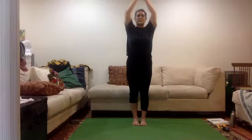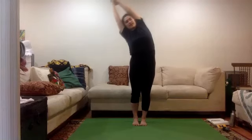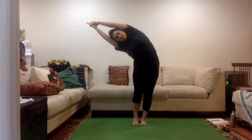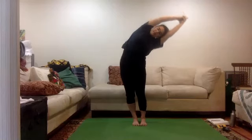In through the nose. Reach all the way up. Create a steeple grip with your fingers, so the index fingers together. I have my left thumb on top. Squeeze the biceps to your ears. Inhale, exhale to the side. To the right as your hips move to the left. Inhale, center, exhale to the left as your hips move to the right.